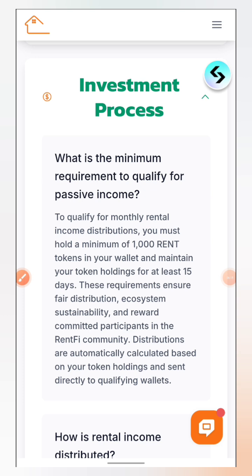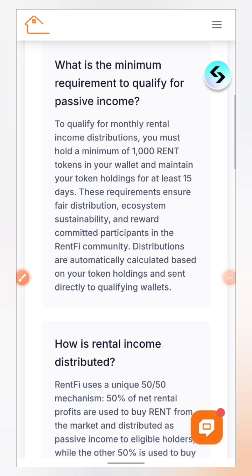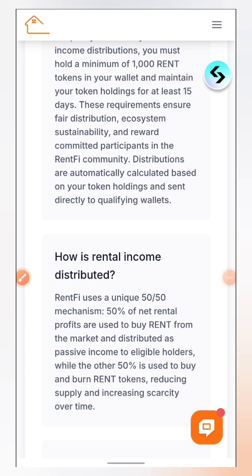It's very simple. Simply go to Raydium, or wait for this method I'm going to be teaching you at the end of the video. Get your RentFi tokens, and once you get these RentFi tokens, hold them in your wallet. A minimum of 1,000 tokens you hold in your wallet for at least 15 days. Now, after these 15 days have elapsed, then automatically you have qualified to become an investor in the RentFi program. Now, you continue receiving distributions of the profit share from the RentFi real estate businesses. Okay, now that's fair enough if you ask me. It's very, very wonderful.